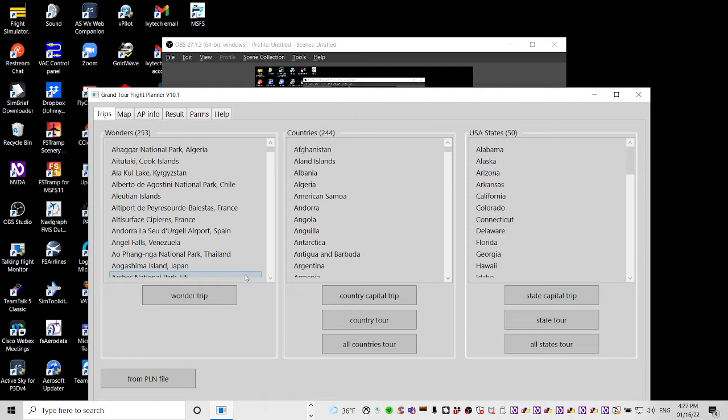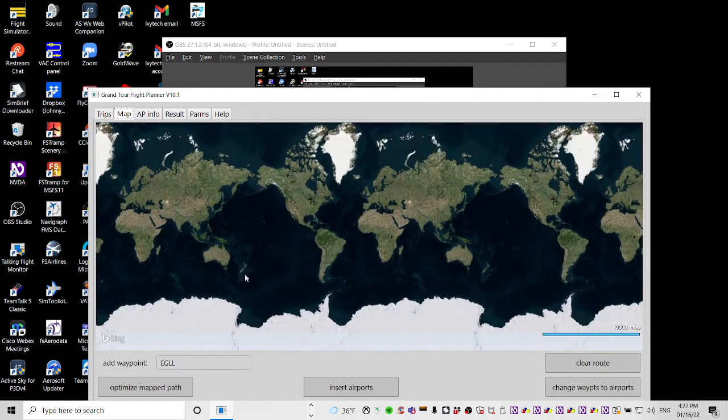So we'll tab again. Save plan button. After you get everything set up, you go to save plan, and you can save it wherever you want. Control tab, Trips tab selected 1 of 7. Now we're back to trips. I'm going to do control tab, Map tab selected 2 of 7, and now we're on map.